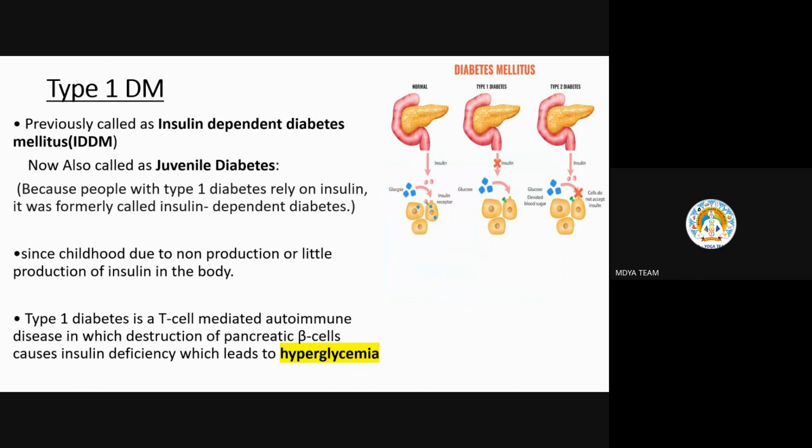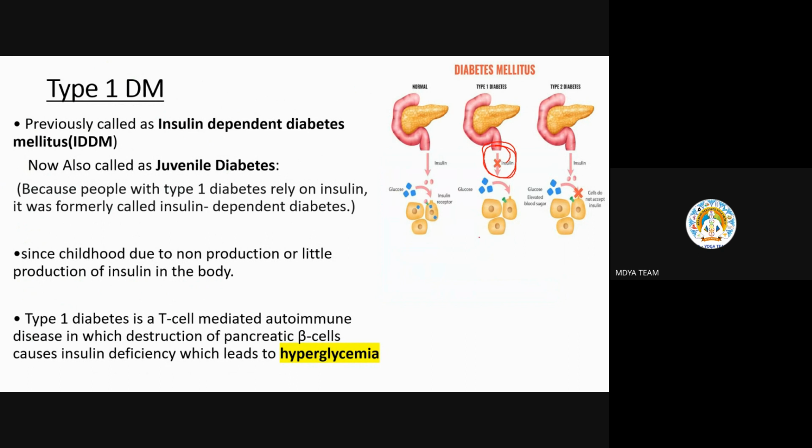So in diabetes one, what is happening? I made you understand everything before, so no need to study more here. The condition is one in which insulin is not produced properly. The pancreas is not releasing insulin because of the destruction of the beta cells. Beta cells are destroyed, therefore the insulin is not produced.